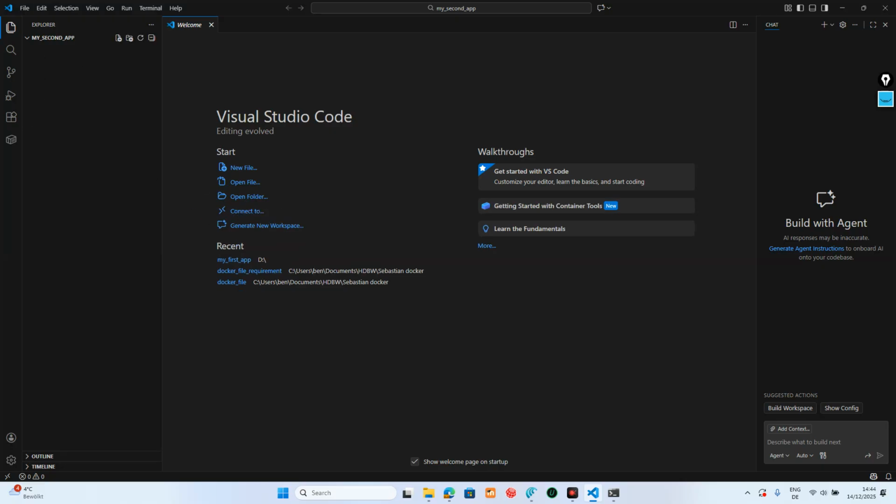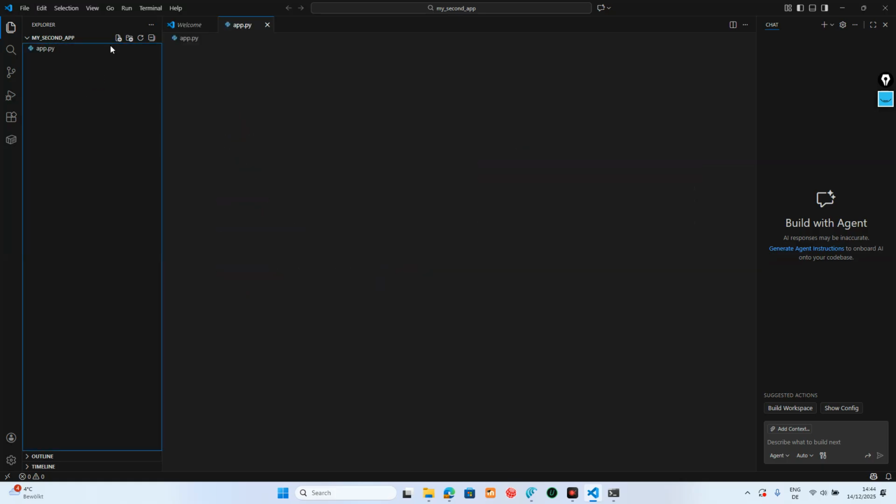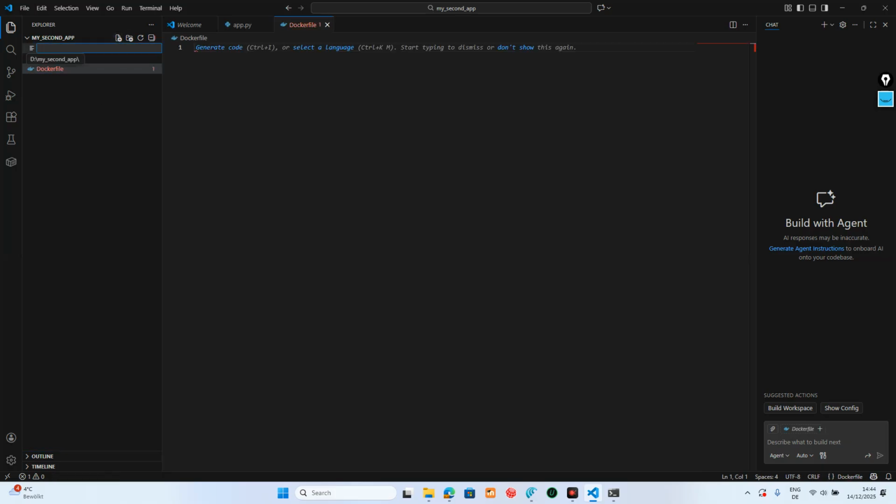So here let me create app.py, followed by Dockerfile, followed by the requirements file.